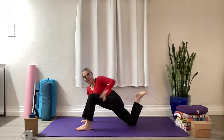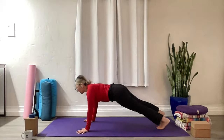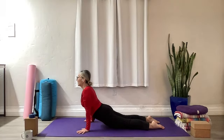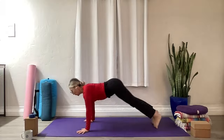And gently release that foot down. Back knee comes off the mat. Step it back again. You can do your planks and chaturangas on your knees. You do what you have the space and strength for. Come into your back bend. Downward facing dog.